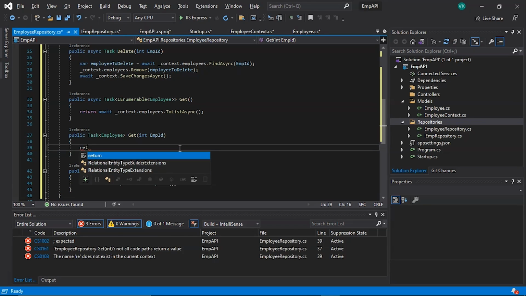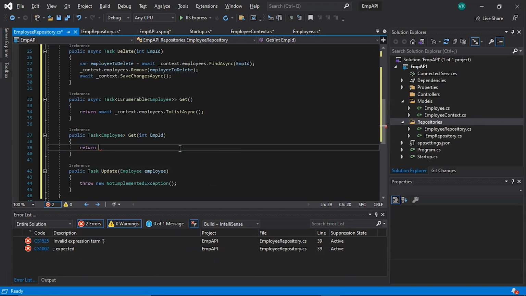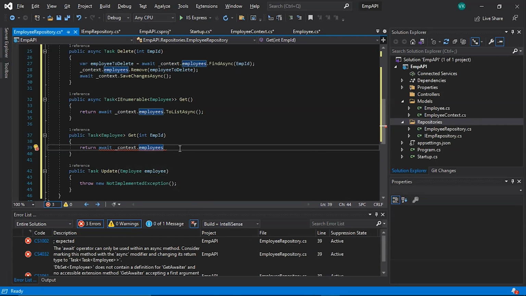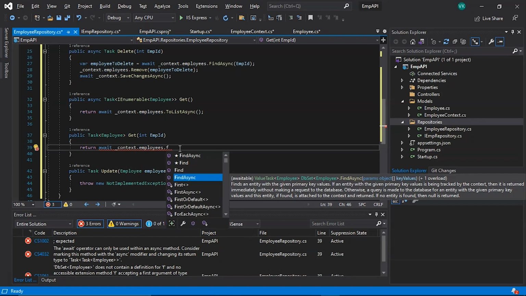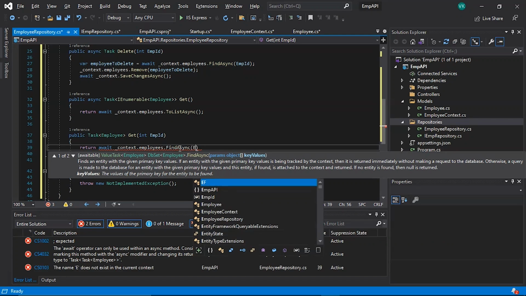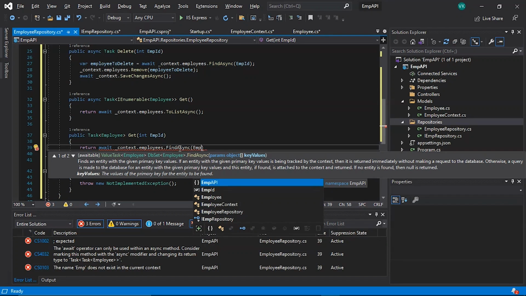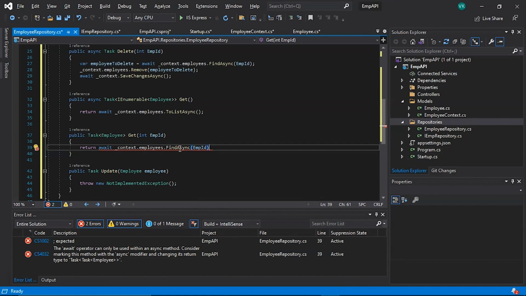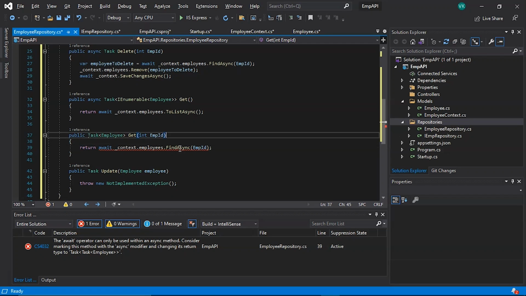So we will write return await _context.Employees.FindAsync with an argument empId, and we will add async keyword in this task as well.